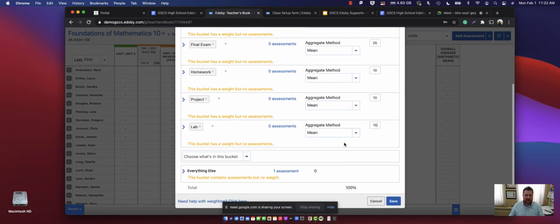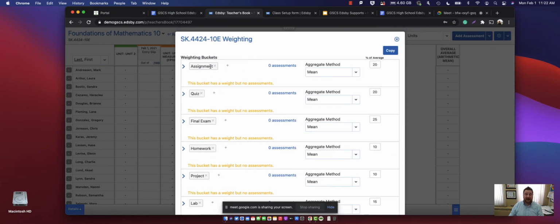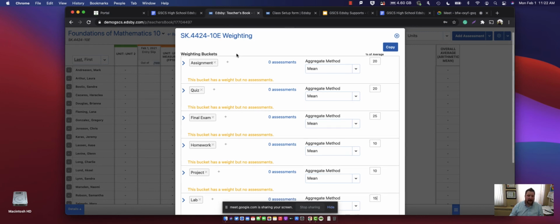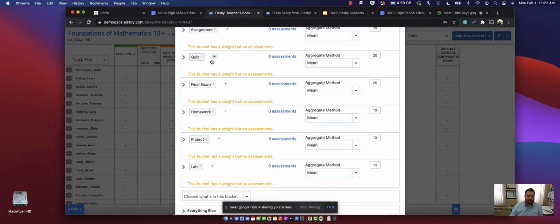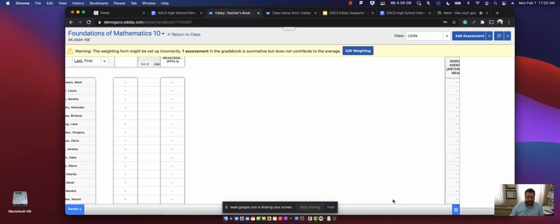So right now, here's a different way of setting up your course. I have all these different areas. And again, you can always make a custom bucket, right? So if I wanted, instead of this saying assignment one, I could add in a portfolio. I could add in entry slips. I could add in Kahoot quizzes. I can do whatever. As long as you're able to add a new custom bucket, you could add that into your gradebook. You could weight it anything you want. Be sure to save it.